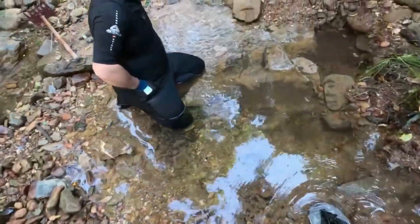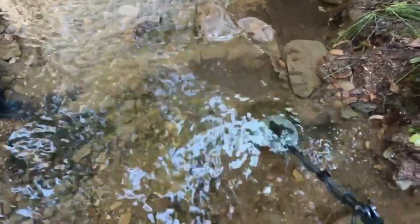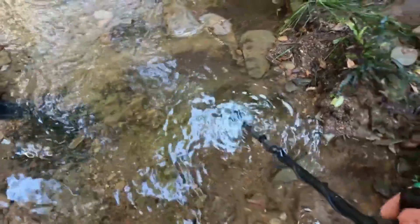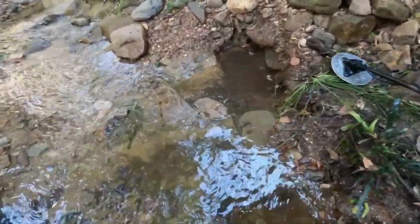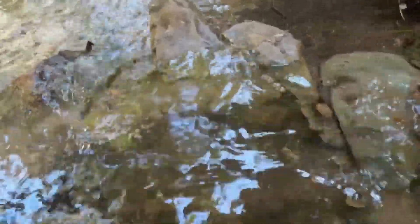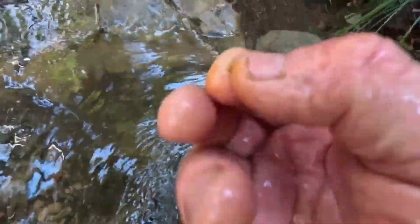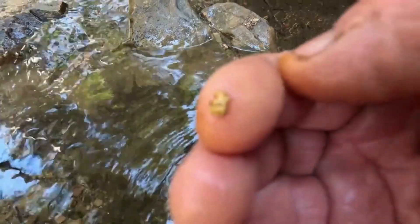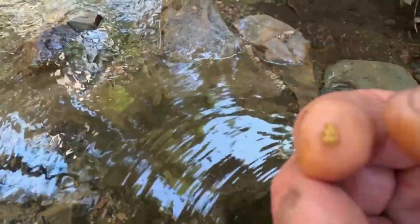We just worked our way up here. There's a lovely little hole here, big bedrock bar up there. You can sort of half hear that — it's a bit hard but we'll get him out now, we can see him easy. We'll do an underwater shot of this fella. Another nice little nugget — getting up towards 0.2 on that one. That's three for the morning, we're going all right.